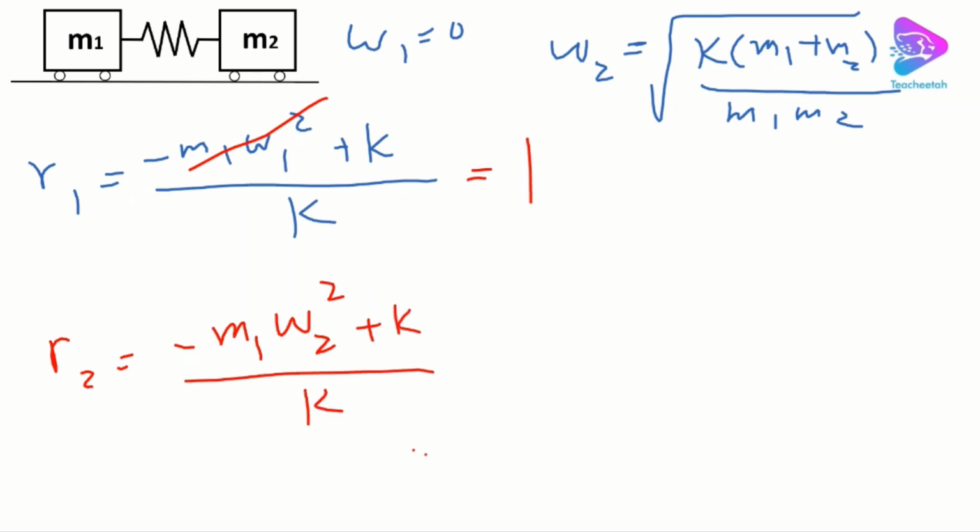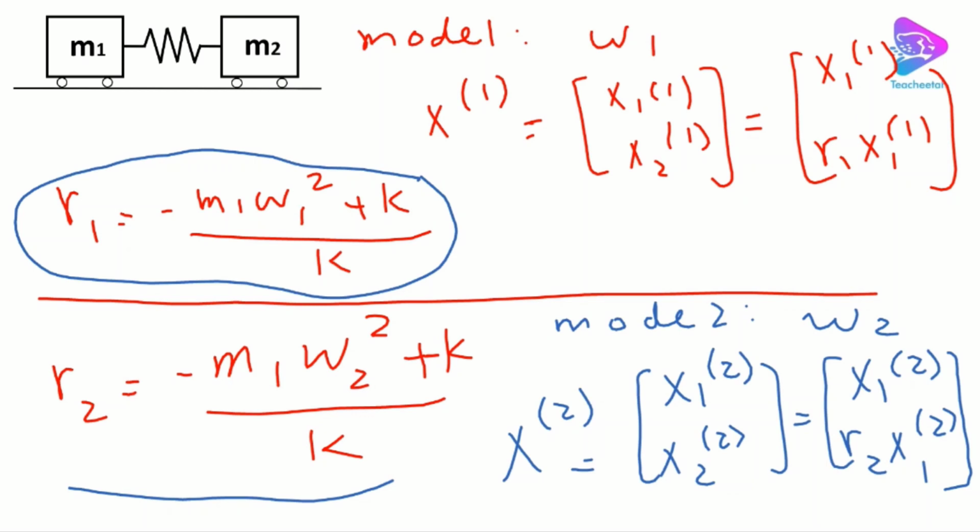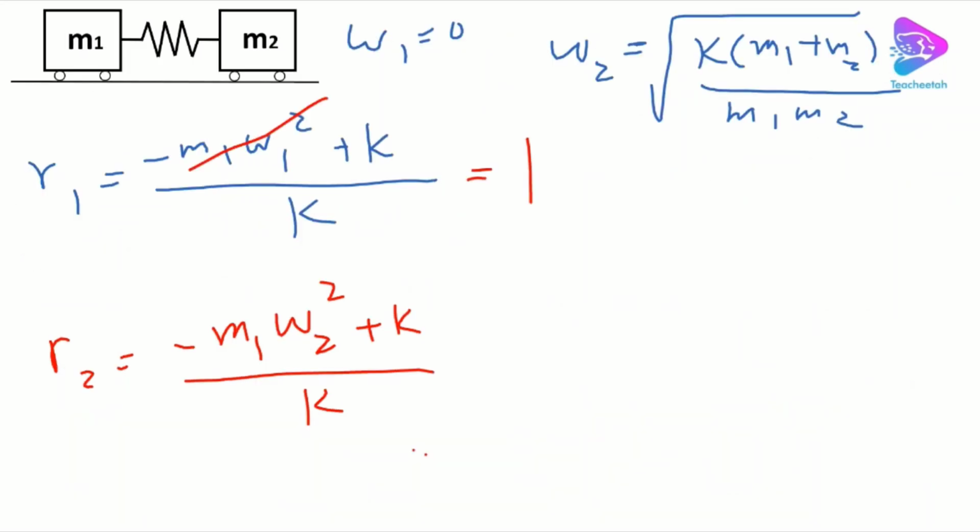Let me double check that this is actually omega 2. If we plug in this omega, squared, we can simply find it as minus m1 divided by m2. You can double check. So you see it's the ratio of the two masses, which is very interesting. So why don't we do that, to ensure that I'm calculating correctly.